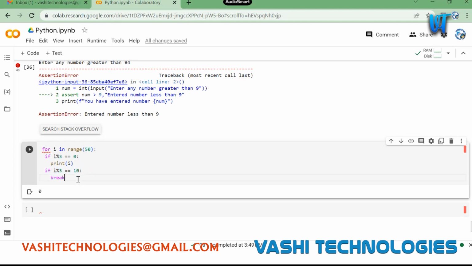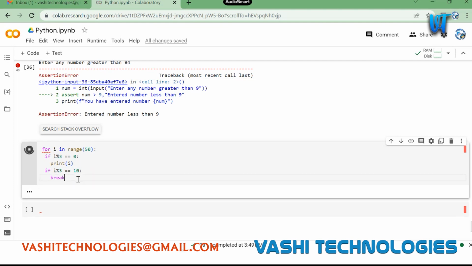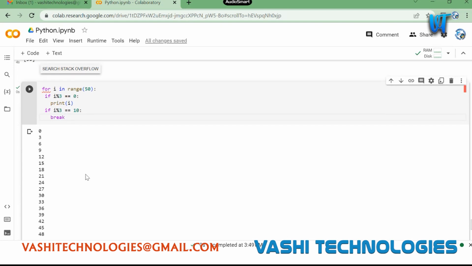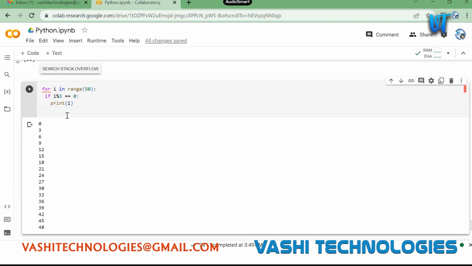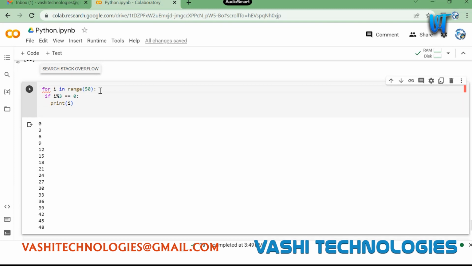Sorry, why is this not executed? Just give me a second. I'm doing something wrong here. Basically, I'm printing it beforehand, so that shouldn't be the case.